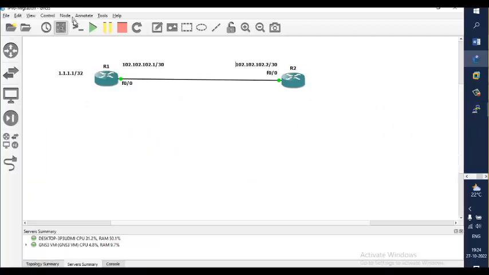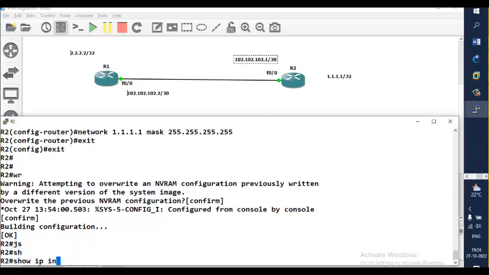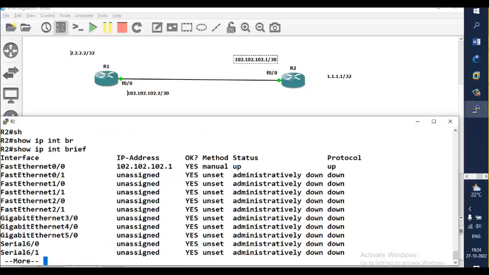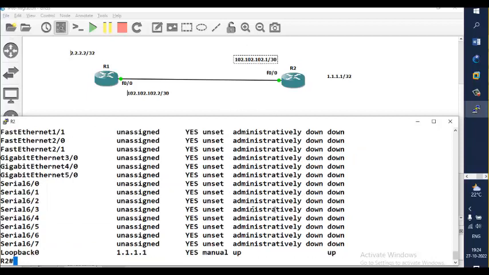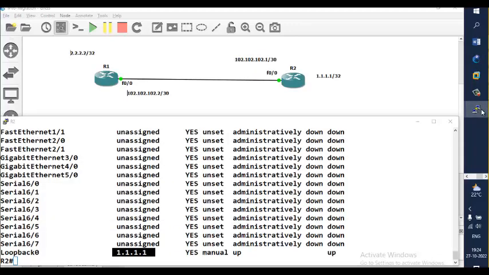We can simply swap this one here, this one here, this one here, and this one here. Nothing wrong. Whatever I have configured here, show IP interface brief. If you see, this is matching on router 2, and this is matching on router 2. Right, so it's okay. Now let us move on to router 1.